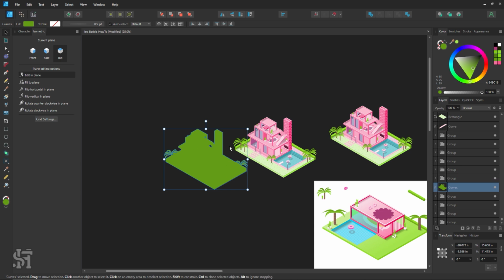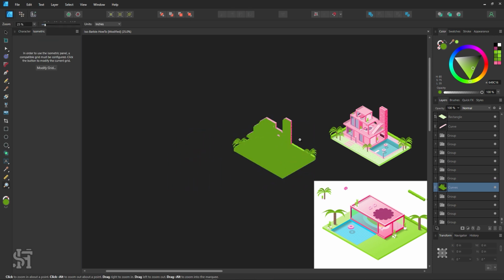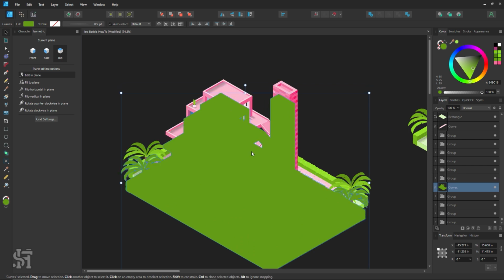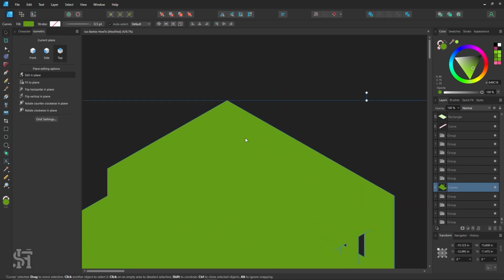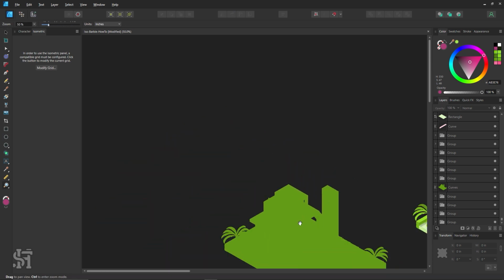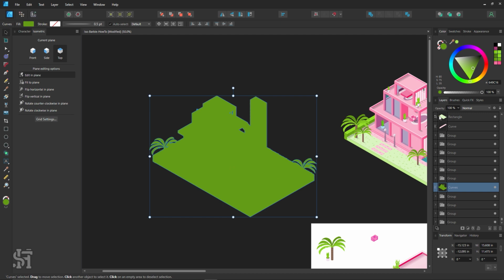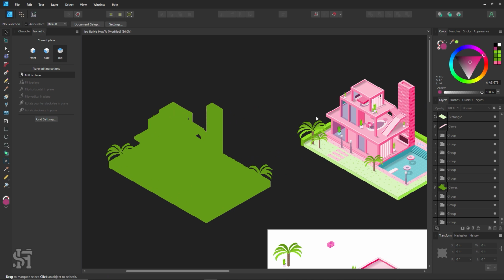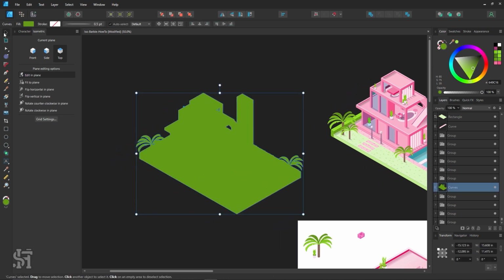So what I'll do is I'll take that and I will just put it over top of my beautiful little house. Make sure it is exact. Now, if I'm on a grid, it will probably snap, and I'm not on the grid right now, so it's not going to snap, but I think you get the idea. So we're going to put it over top, and then we can play around with colors. Now, this works really well if you're using tones that don't really work well together. Like you've got some pastel colors here and some bright colors here, and then maybe grays that aren't super amazing. Then you can kind of just go in here and edit your colors universally.